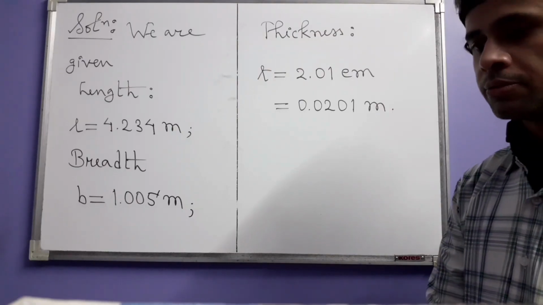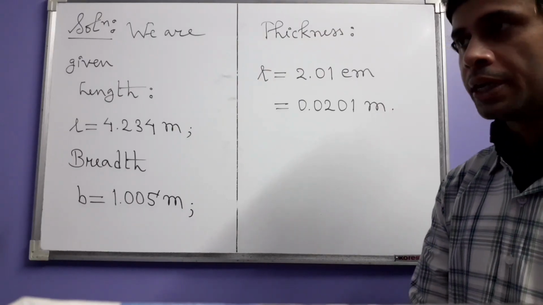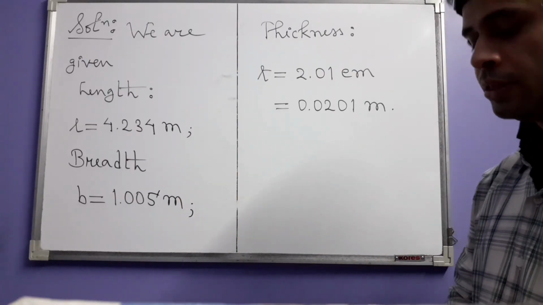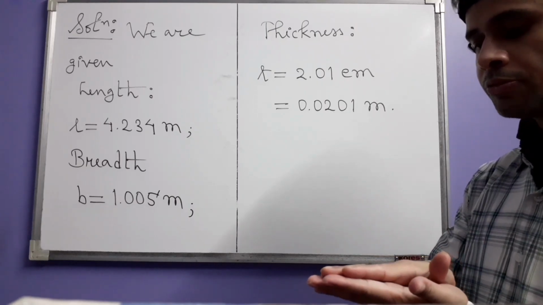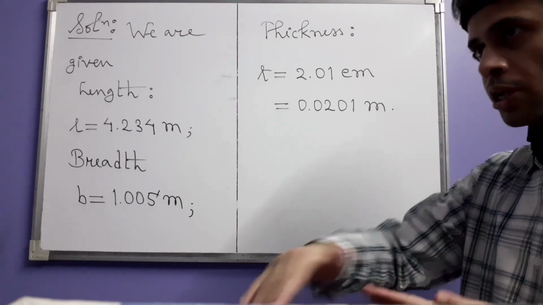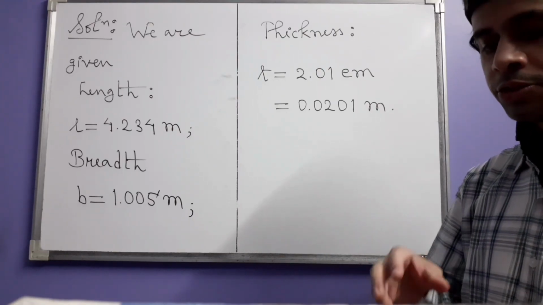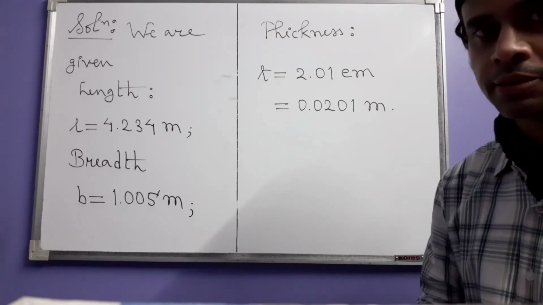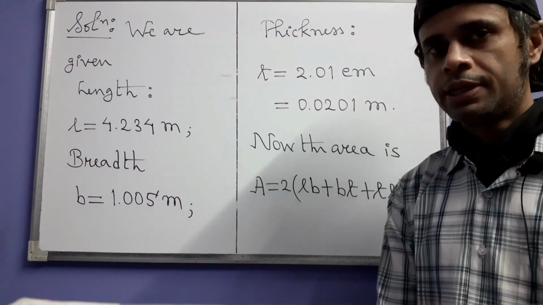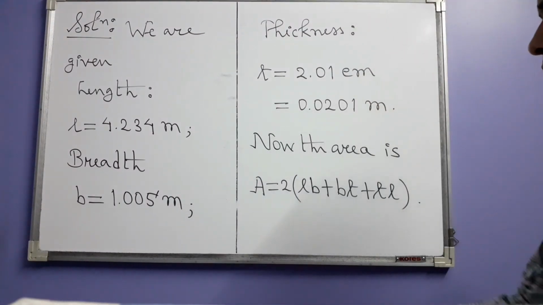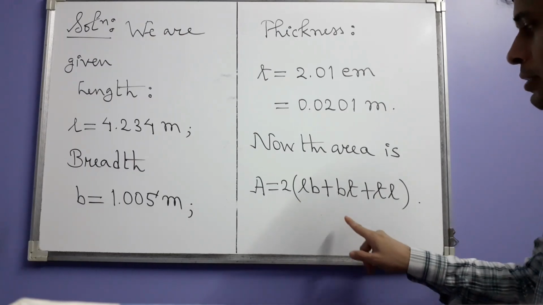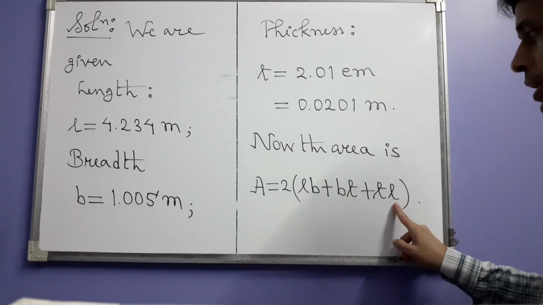Okay. Now first let us calculate area, and area does not simply mean length times breadth. Okay, be careful here. You are having a rectangular piece of sheet which has thickness. The thickness is not 0. So the area will be the total surface area. And you should take into account all the 6 faces. Each face is a rectangle, so accordingly you have the area formula. Taking into account all the 6 faces, this is your area. 2 times length times breadth plus breadth times thickness plus thickness times length.